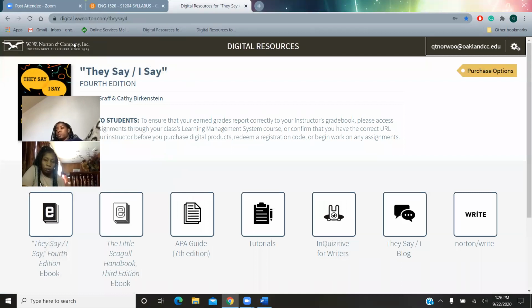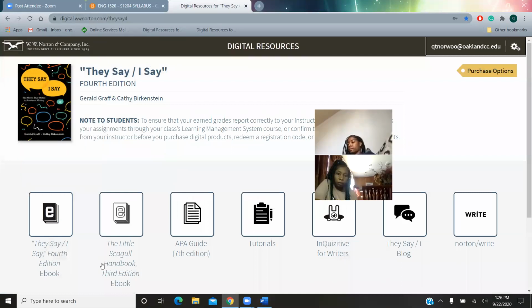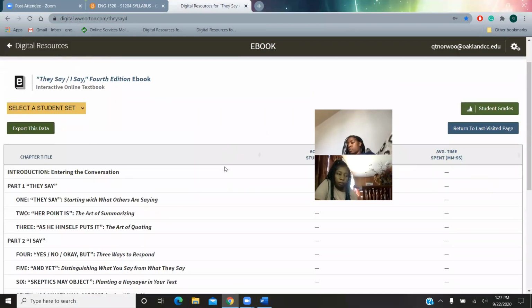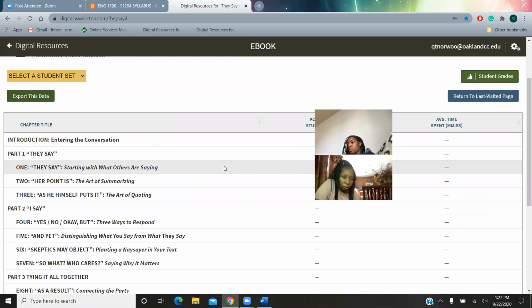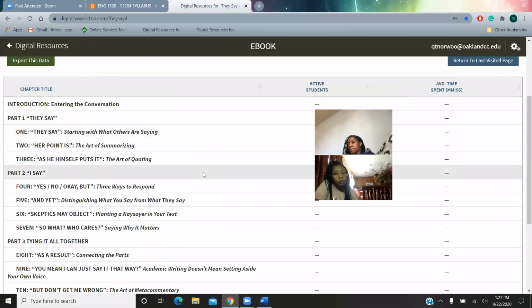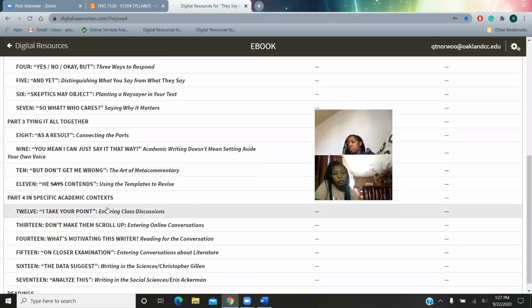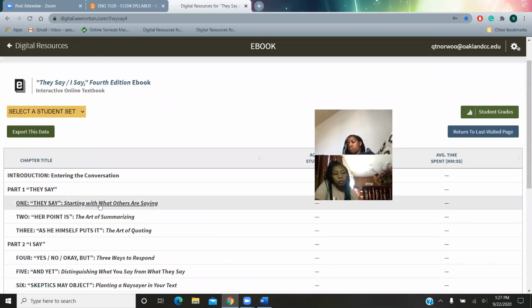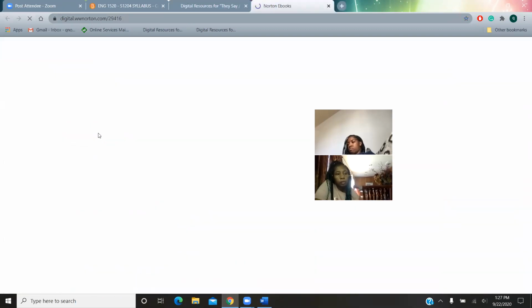All right. Now I'm logged into my book. This is another textbook. If you have me for 1510, you know what this book is. But here's the ebook, and it's an exact copy of the physical book. For me, it's much more convenient and it's cheaper. Even though we're remote and I'm sure we aren't going that many places, you don't have to worry about locating your book. And like I said, this one has certain enhancements that you won't get in the physical book.